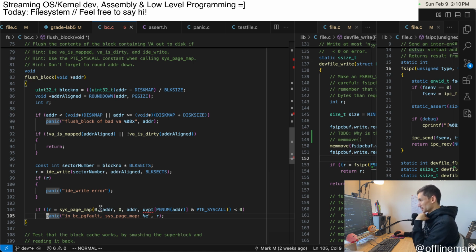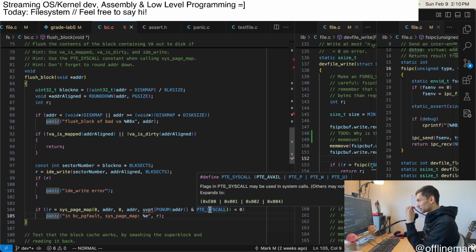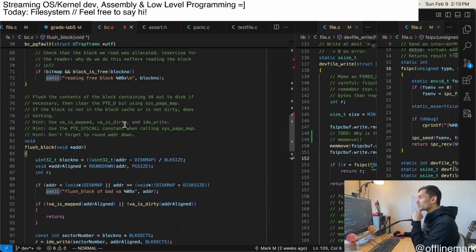I think it's passing 0 outer, 0 outer, which basically just means change the permissions on the virtual memory. Then clear the PTE dirty bit using syspagemap.